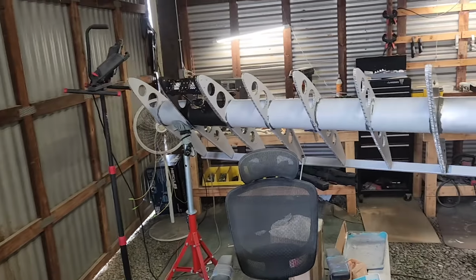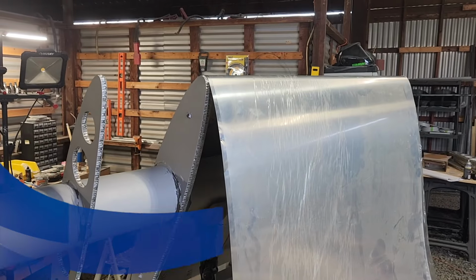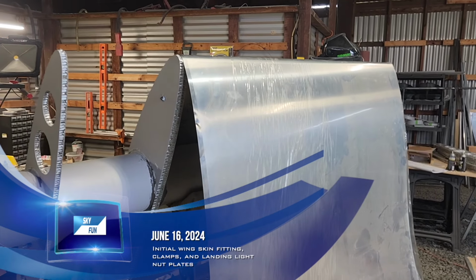So they can start fitting the skins on the wing. Okay, the skinning has begun.